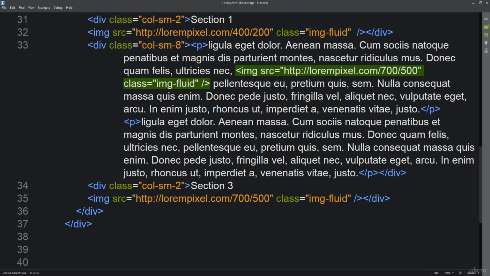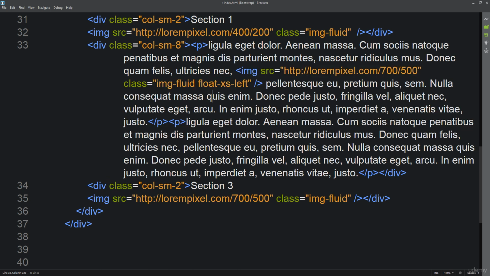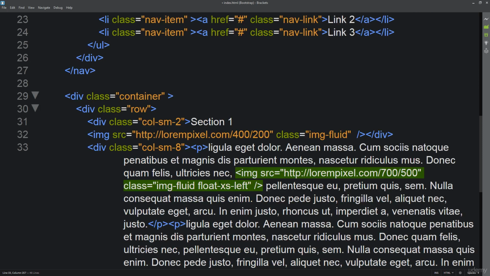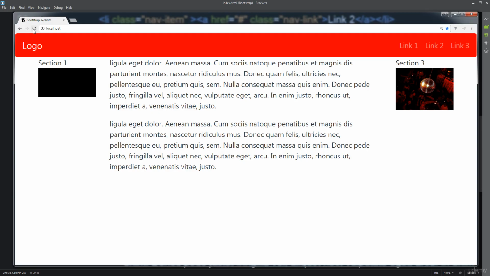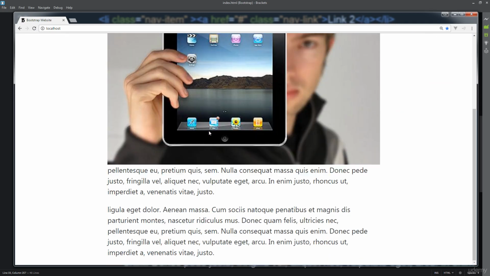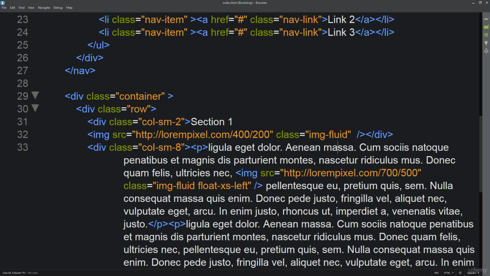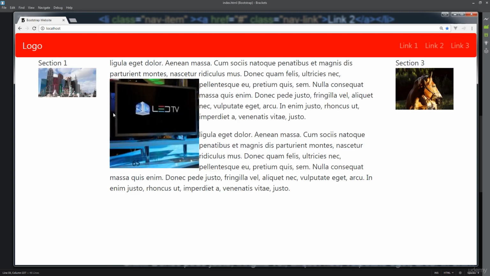I'm also going to add in img-fluid, but I'm also going to float it over to the left-hand side. Much like what we did over here when we did our float-md-right, we're going to do float-xs-left. Basically that means it's always going to float over to the left, but because we've got lots of space, I do need to cut the size of that image. So maybe this image is 200 by 200.